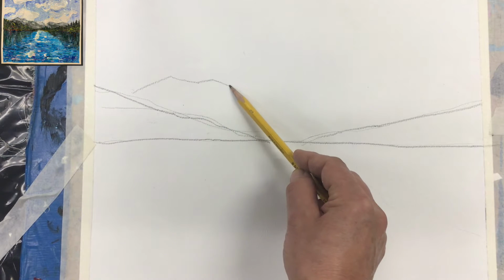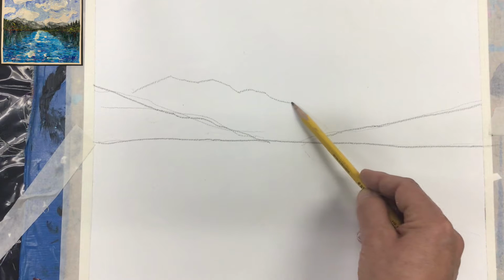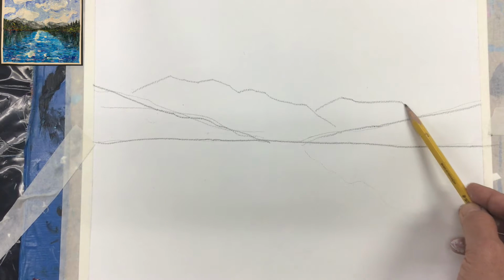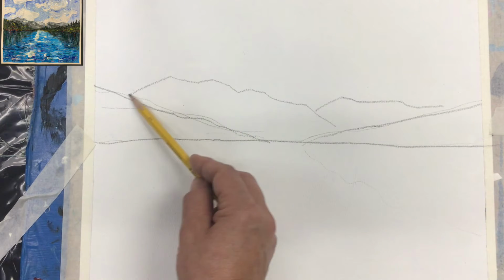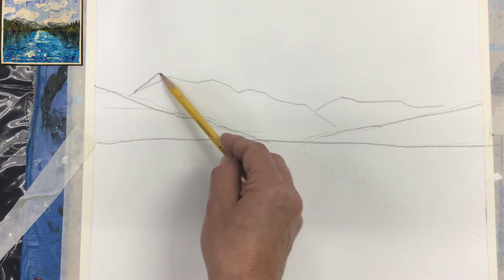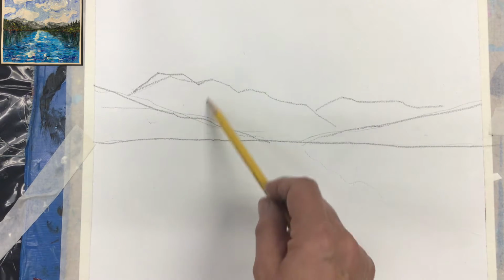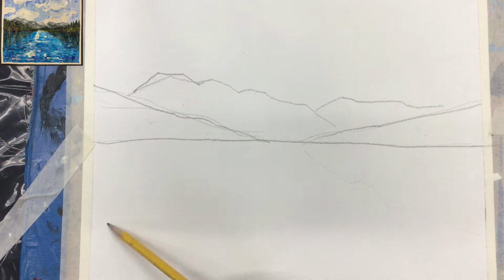So let's see. Always those strange lines, you see, very sharp at the ends. And I can play a little bit here with how they will look. So mountains, ground with some trees of course on the top, and then reflections in the water. Okay, so we will start with the water and with the sky.